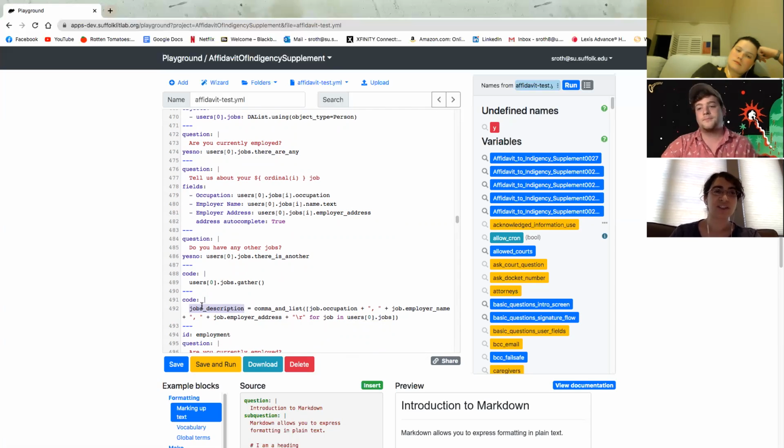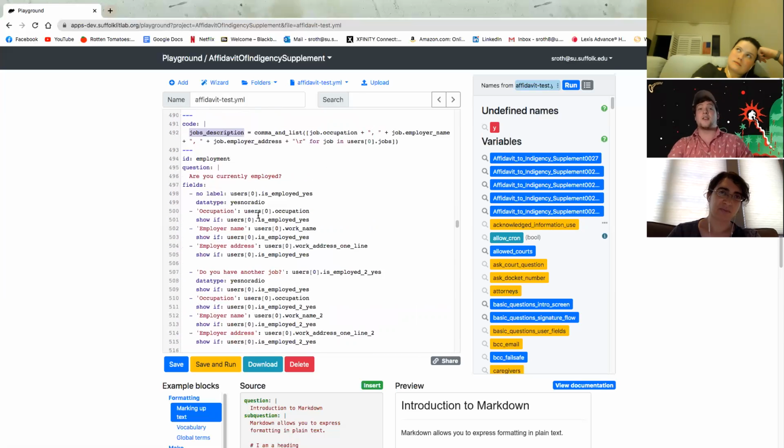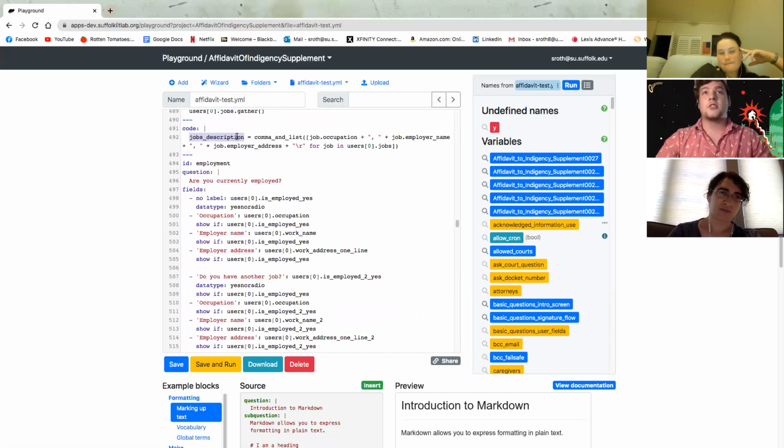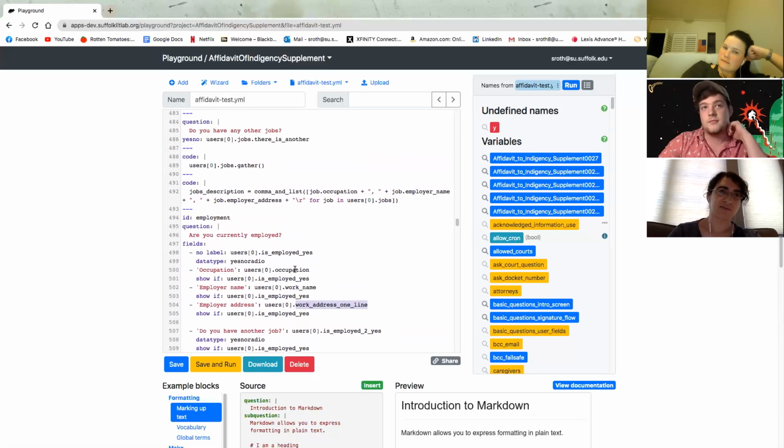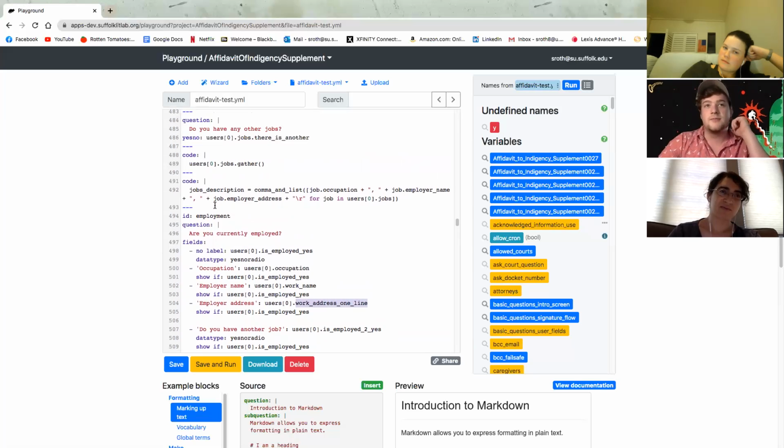Okay, right, so you want to display that value. Yes. So how do you display a value in a PDF? You have to make sure that the PDF has the variable name in whatever text field that you want. Then you have to attach it into the code. All right, so let's see. So I don't think the PDF has this information on it though. Well, how do you get that variable into the PDF? Normally we have it in 3 blocks: occupation, work name, and work address line. Well, you now have it in 1 block. Oh, do I have to do some code to connect them all?